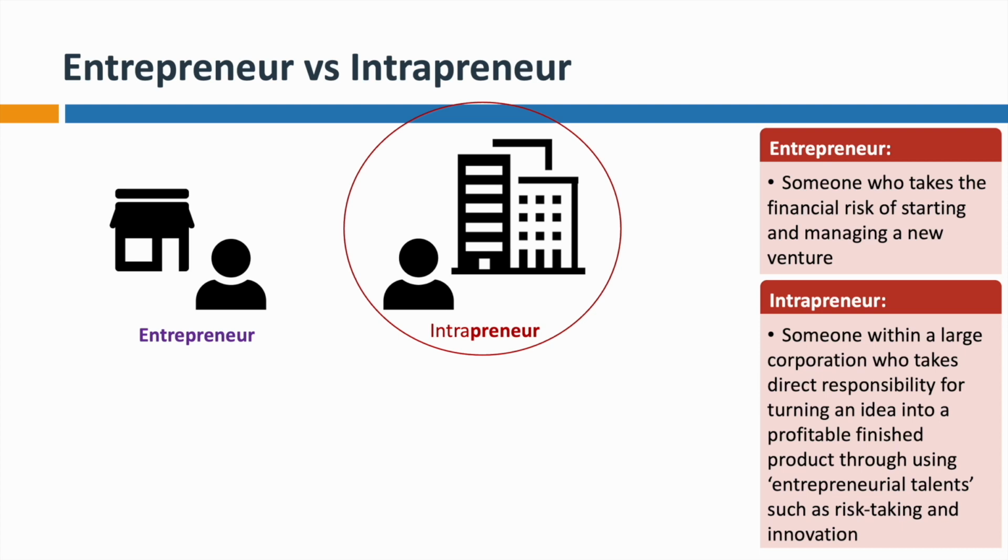For example, Google is famous for having a lot of innovative projects. For example, Gmail, YouTube was bought by Google. Different things, Google Classroom, even that we're using in our lessons. Then these different projects might be led by people who have similar talents, but the idea is that they're sheltered from the risk by the corporation that they're working for. So in a way, they are also risking a lot of capital, some time, but they're not risking their own finances. So this is the difference between an entrepreneur, as you can see in this picture, a person with their own little business, and an intrapreneur, a person working for a company.